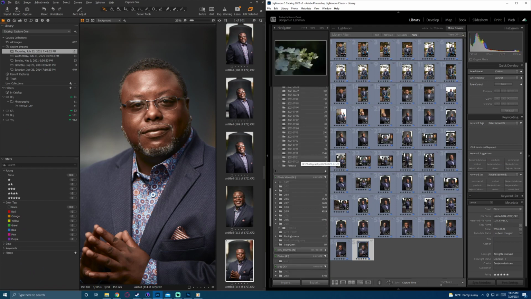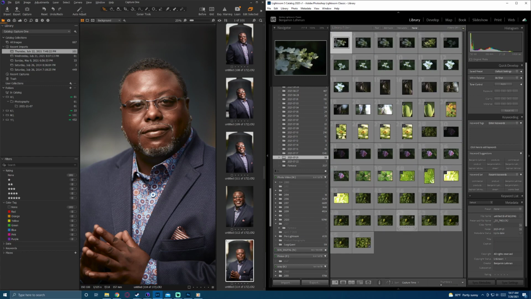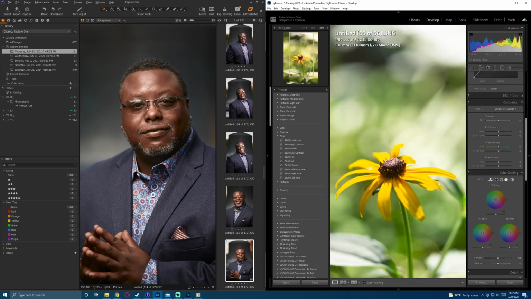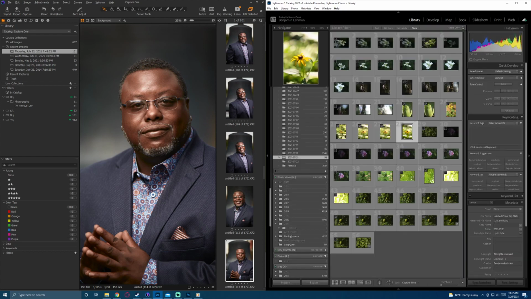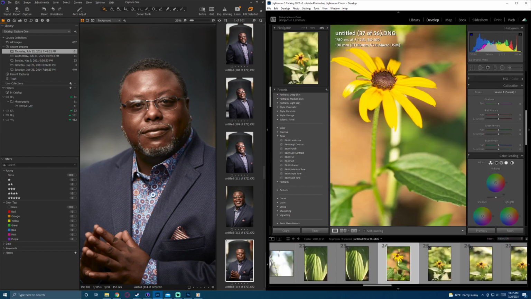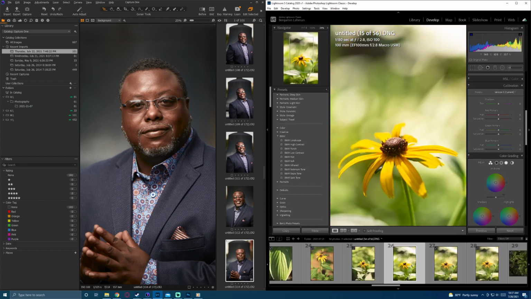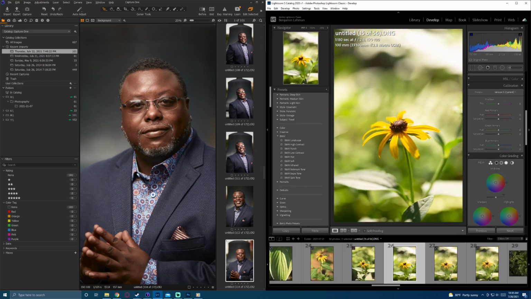And I will go select our previous. And we'll just grab like this guy. I mean, it's not a great photo, but it's got colors in it. Oh, that's a terrible photo. We will not grab that one. Maybe this one? Oh boy. All right, we'll go with this one.